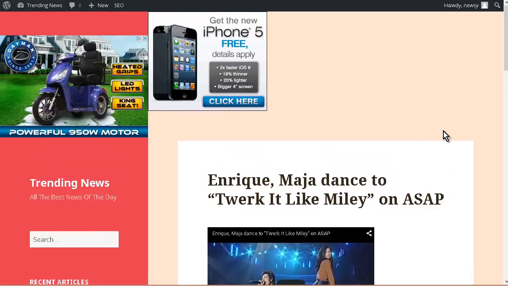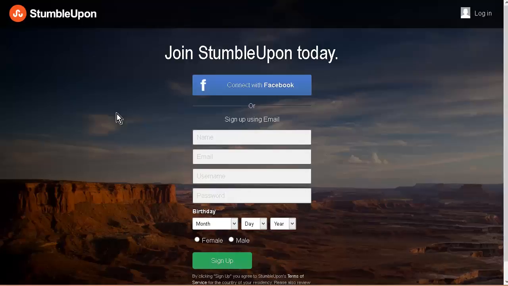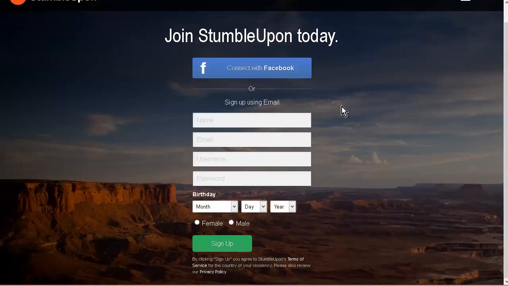And then the last thing you want to do is go to StumbleUpon and stumble the post. That way it'll show up to random people. And of course, it's going to be of interest because of trending topics. Okay, so this is an important part because it'll get you traffic immediately. So you start stumbling, just to show you how it works here. Okay, and you can sign up. You can connect it to your Facebook account, and you could use the one that you just set up for your new site, or you can sign up using your email address.